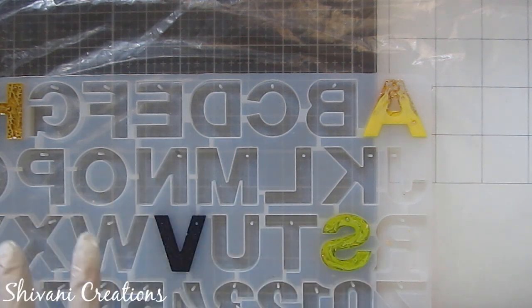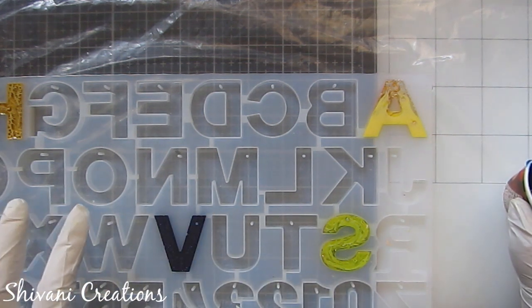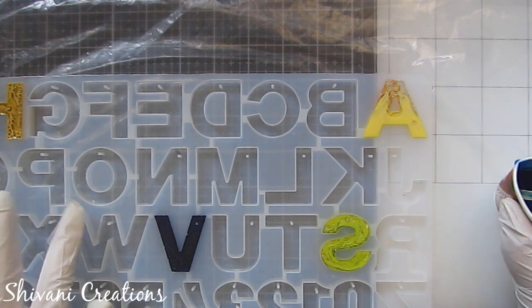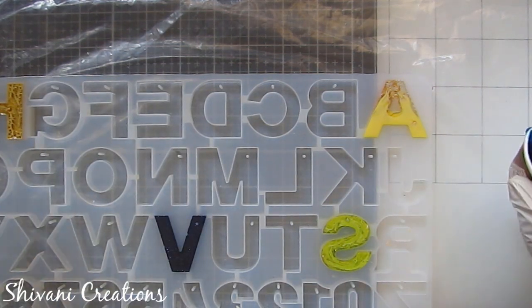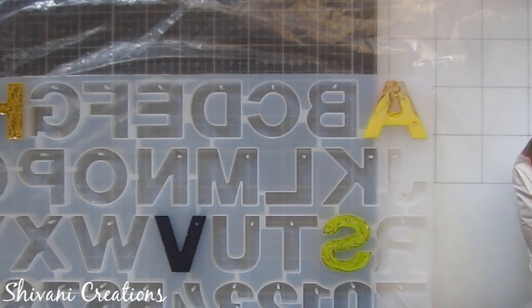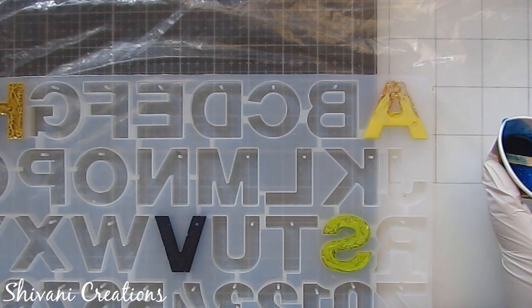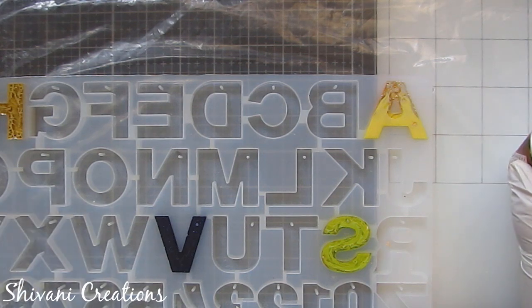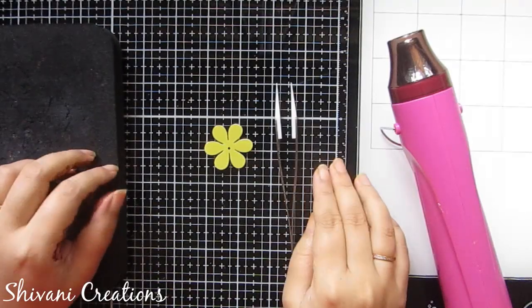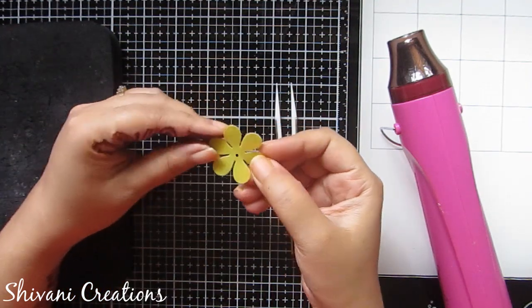Now allow it to dry completely for at least 48 hours because this is a rainy season and atmosphere is very moist so it will take little time to cure. Don't fidget with this, cover it completely. Just put a glass in four corners and cover it with some tray or paper and allow it to dry completely. Till it is drying, I am just showing you how to create shrink print cute filler flowers for our keychain.